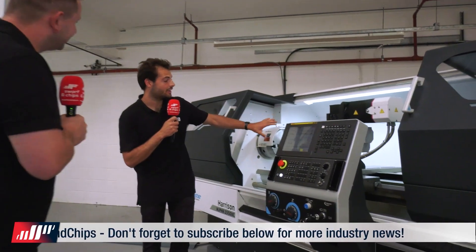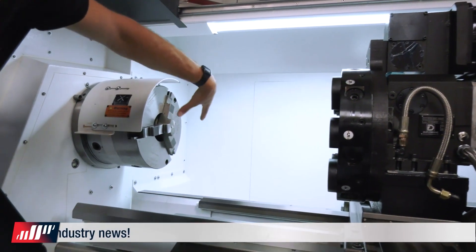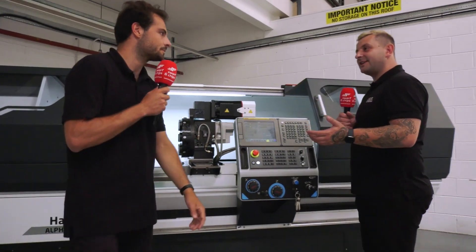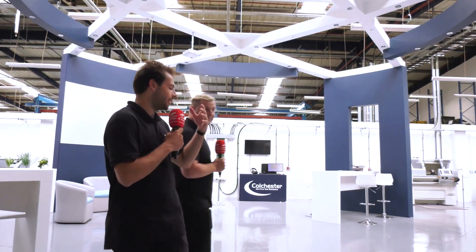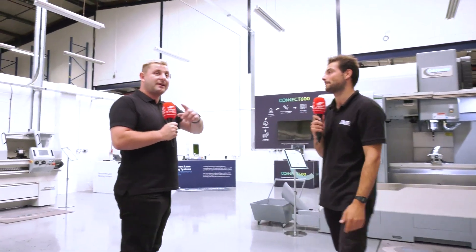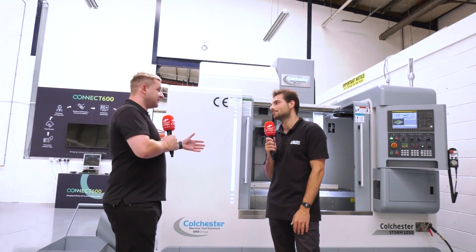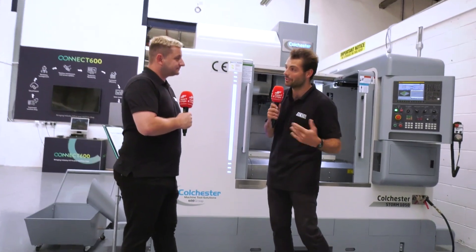On top of the tool changer there's driven tooling. This is the XC model, which has a C-axis, allowing you to mill hex head flats, do end face work, and do tapped holes on PCDs on the front of your part. So you can take a machine out of the equation - instead of turning something and then moving it to a milling machine, you can do it all in one setup. That reduces setup times, means you're not just making round parts, and massively increases machine capacity. Crucially, all your tolerances stack less - if you transfer from a lathe to a miller you have to reset that job, but doing it all in one go absolutely pays dividends.